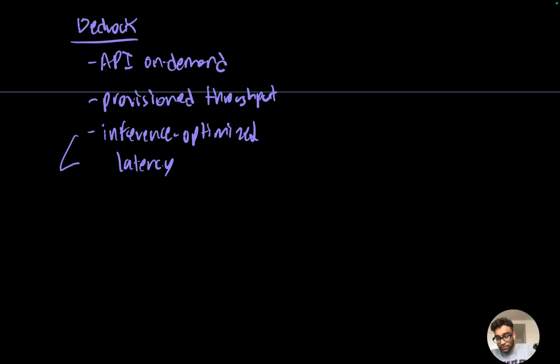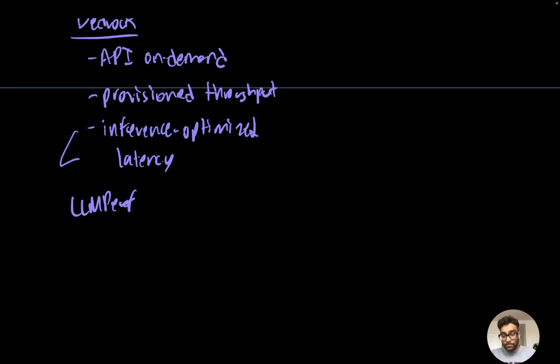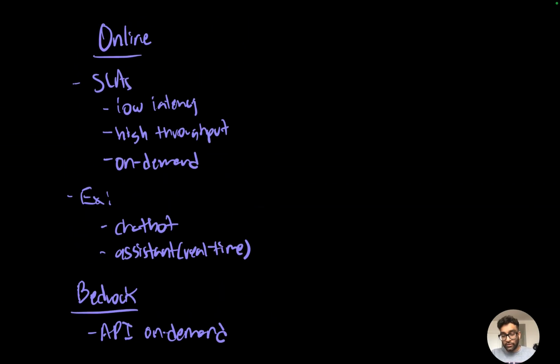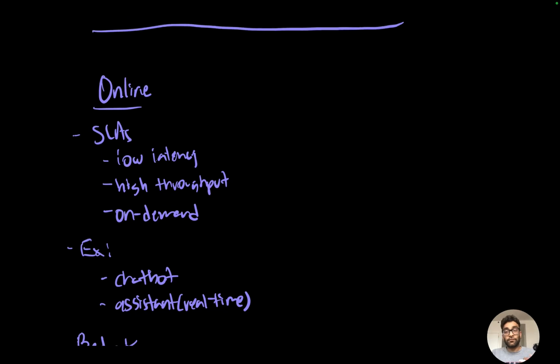And this is where tools such as LLM Perf in that load testing video that we talked about, and I'll link it below in the description, you can get a highlight or a picture of how these different inference modes or options are improving the SLAs that you're comparing or benchmarking against, right? So that's when you have an online use case where you really need to be able to invoke it on demand, and you also have stringent latency and throughput requirements that need to be met.